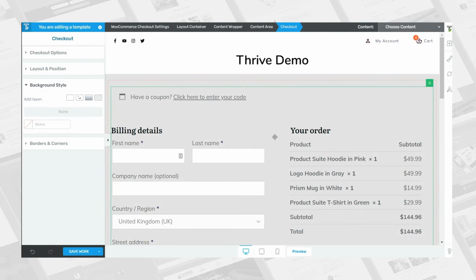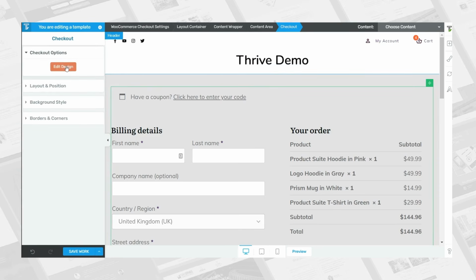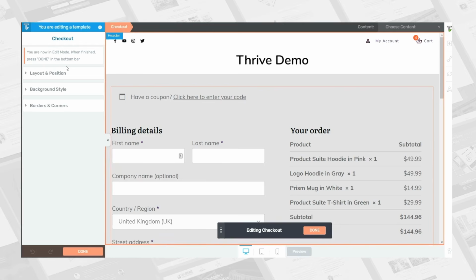Now, what if I want to change the font that is being used for these form fields? I can simply click on the form to make sure that checkout is highlighted in the breadcrumbs, and then I'll go to Edit Design. Then I'll click on a label, and then I can change the font.